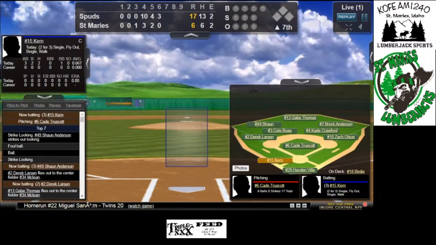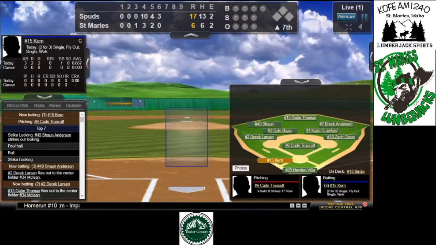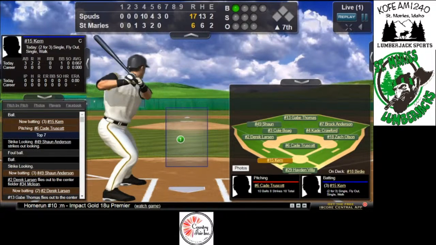First pitch to Kern is ball 1. Next pitch on the way. Strike 1 called. 1 ball, 1 strike to Kern.